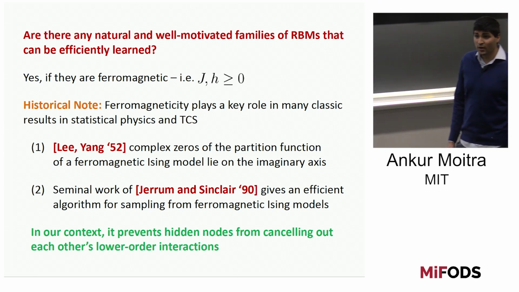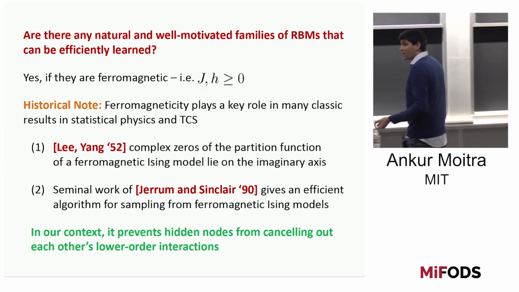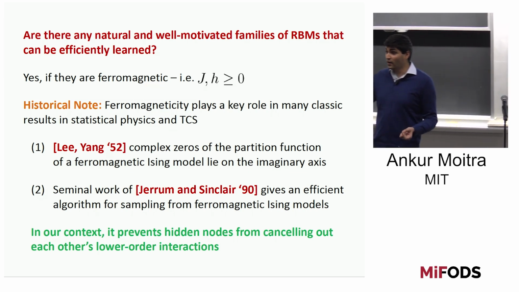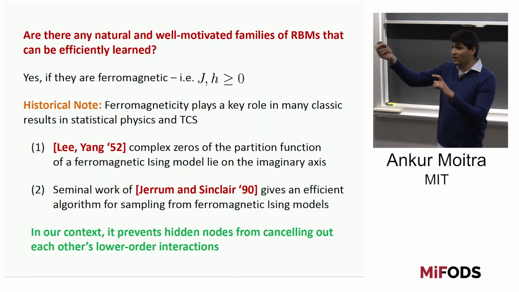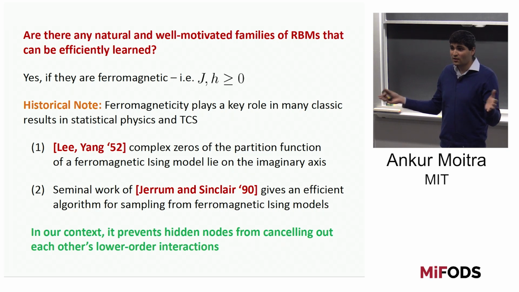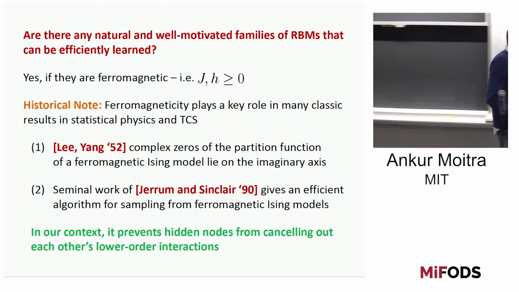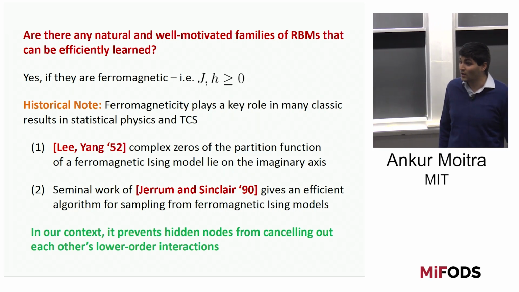Now, to tell you intuitively why it's going to save us: what goes wrong when you marginalize out nodes in an RBM is that you can create very pathological higher order dependencies. The influence of one latent node on the marginal distribution on its neighbors could be canceled out by the influence of other unobserved nodes. So they could cancel out each other's effect and only create some sort of order R dependence, where you just have to guess too many nodes to ever see that there is a statistical dependence. Whereas being ferromagnetic means that all of the interactions are going in the same direction. So they can't actually cancel each other out in these pathological ways that allow you to represent MRFs.